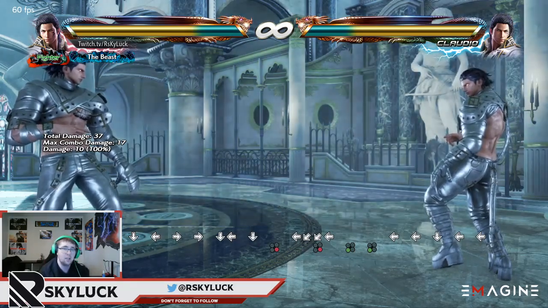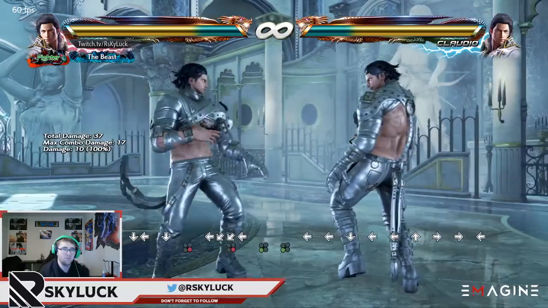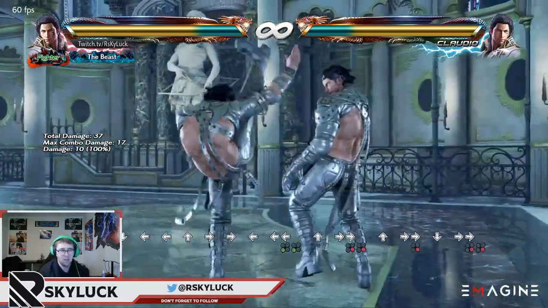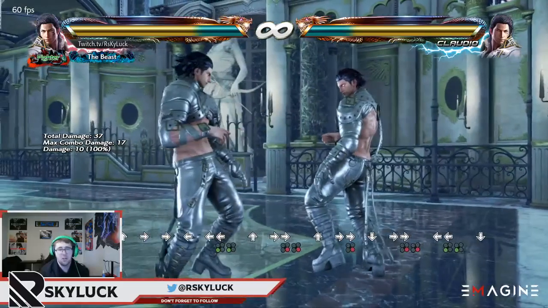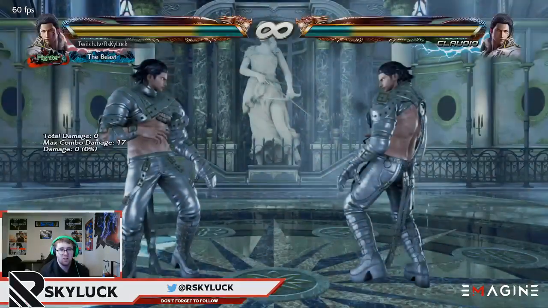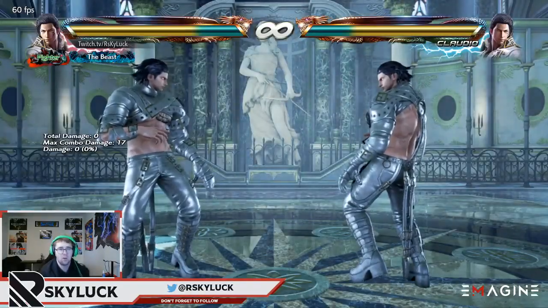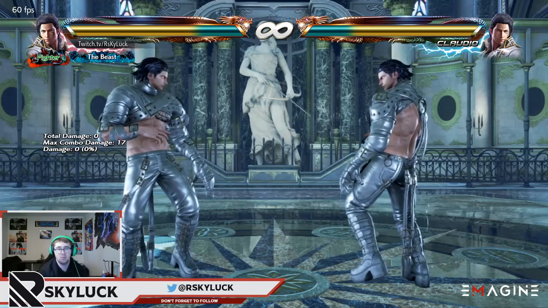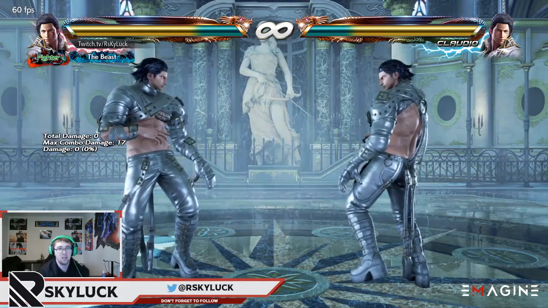Otherwise you're probably going to struggle. If you just try to play really slow with your forward 4, your back 3 and stuff like that, you'll probably get absolutely wrecked. So I wouldn't recommend trying to go back against them, with the back and forward. Just create that space, and Claudio's punishment is absolutely amazing. So that's how you need to play against that.